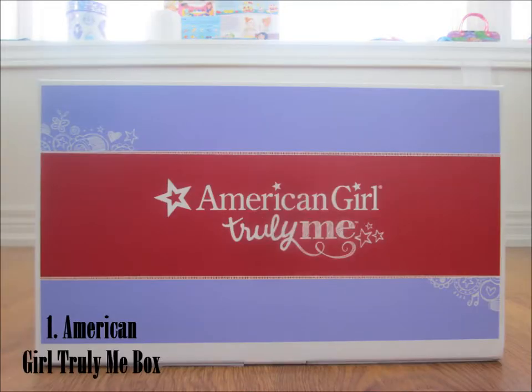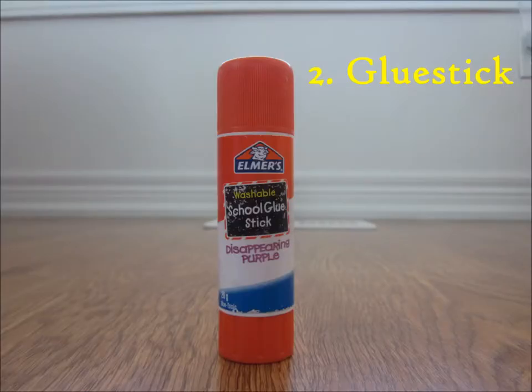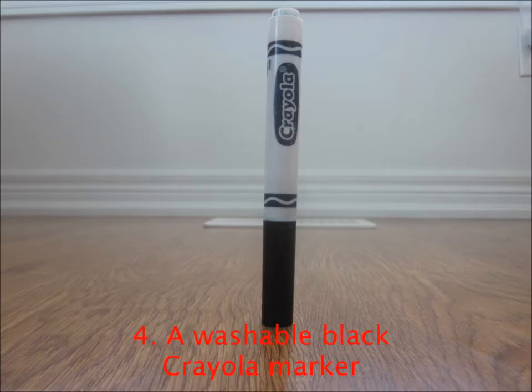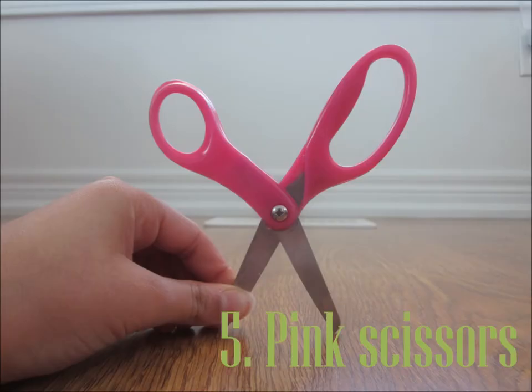First, we have this empty American Girl Truly Me box. Next, we have a glue stick. A doll-sized laptop printout. And now we have a black washable Crayola marker. And finally we have some nice pink scissors.